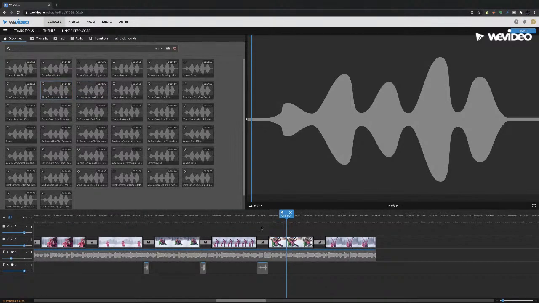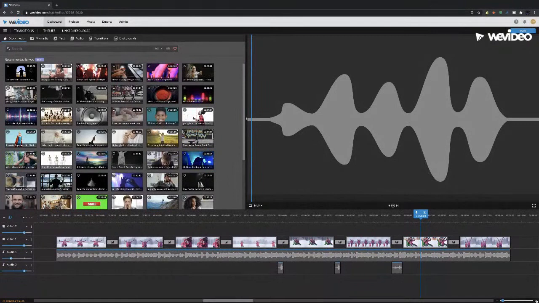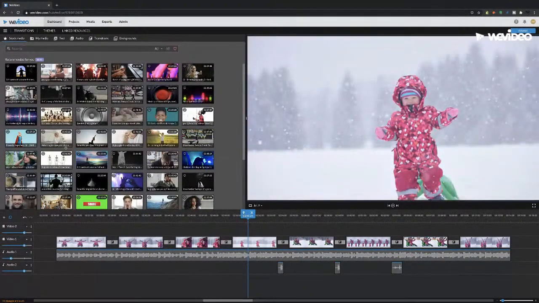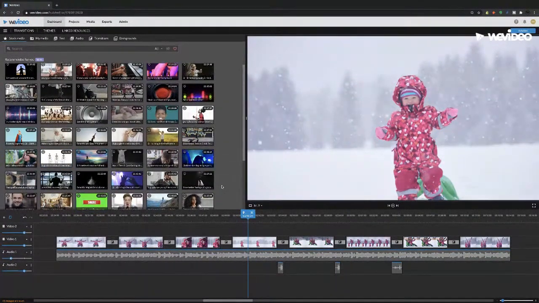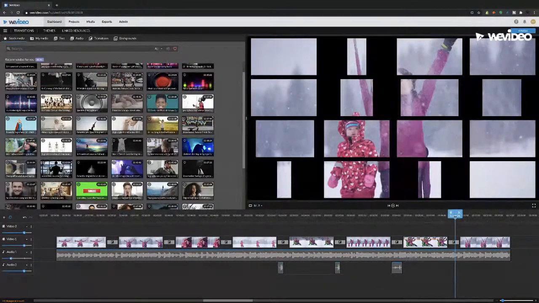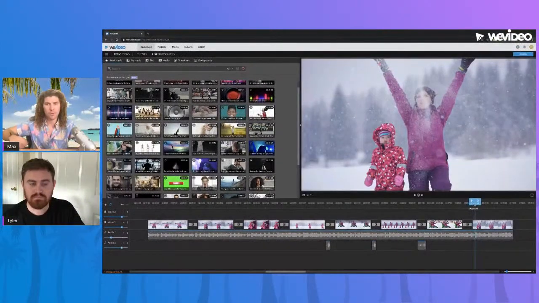Oh, got another comment here from Fer de la Air. I don't know if I'm pronouncing that right. Asking what transition techniques can you recommend for image slideshows. So yeah, we did just cover that. Looks like you saw that. But in general, when you're doing an image slideshow, I think you can often get away with some of the more animated or intrusive transitions that you normally wouldn't use if it was video. So Tyler obviously used a lot of the dip to white, which goes well with the snow, the page curl, the 3D mosaic, which actually really worked well for that. You probably wouldn't see that as frequently with video.